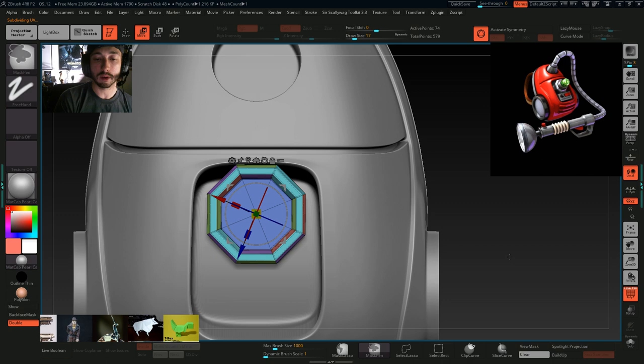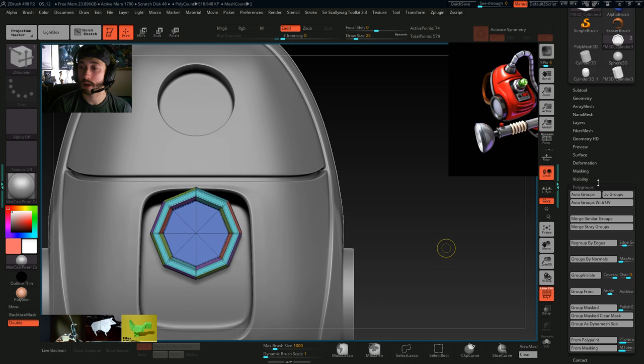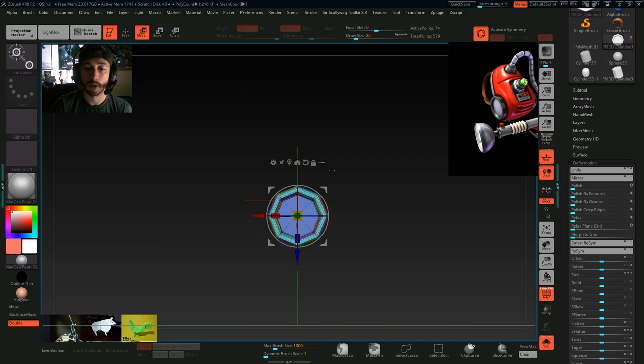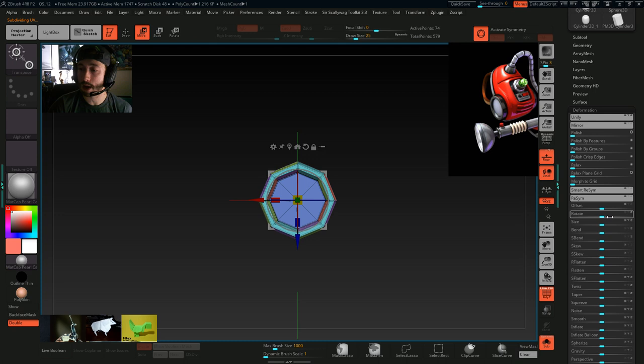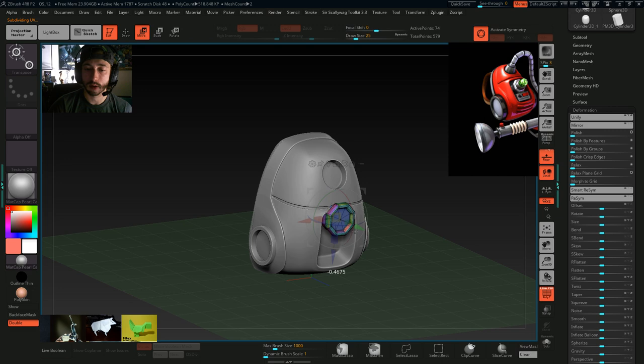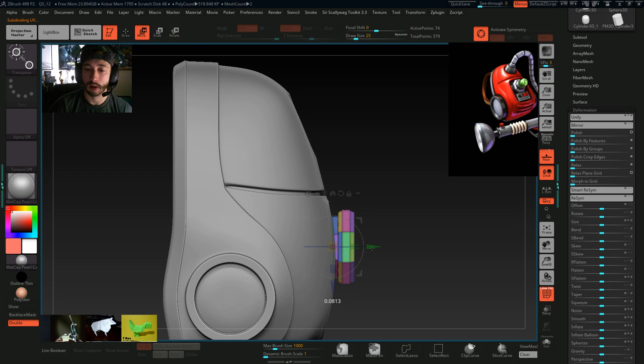but you can go into deformation, and this thing is sitting along the z-axis, so we can send this to the home and keep it perfectly at the center. And then we can go into rotate and use Z and go, let's see, it would be 22.5. There we go. So that's going to give you a perfect little rotation. And now I can readjust.